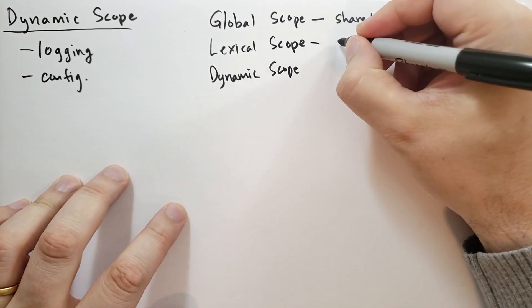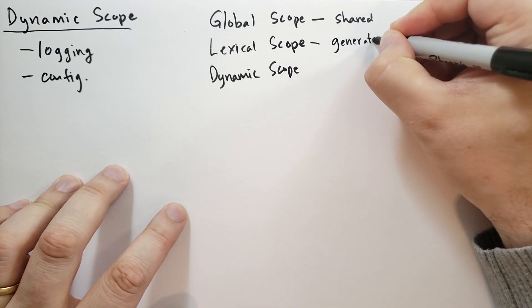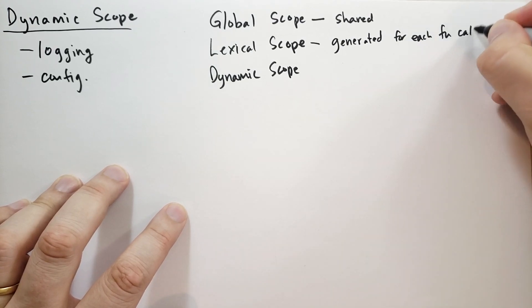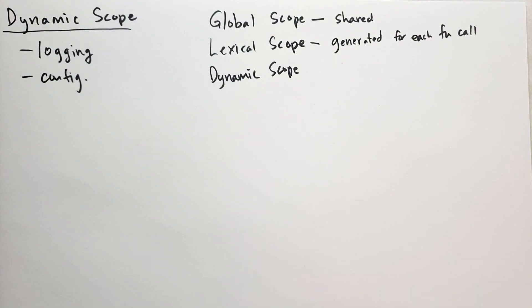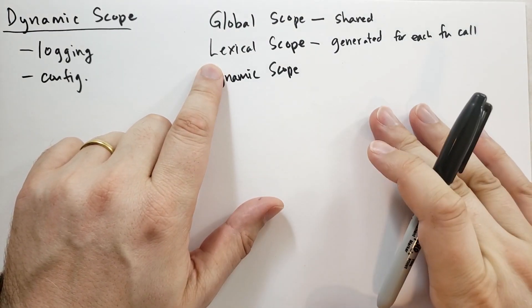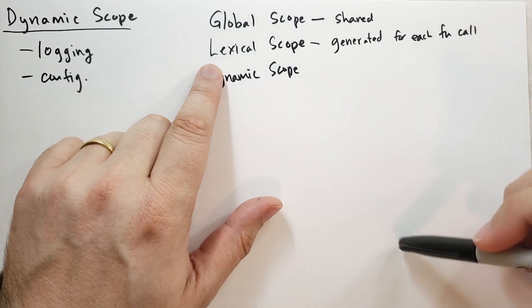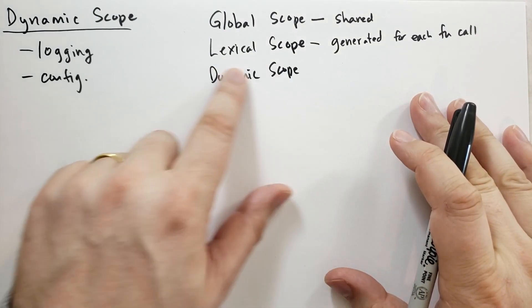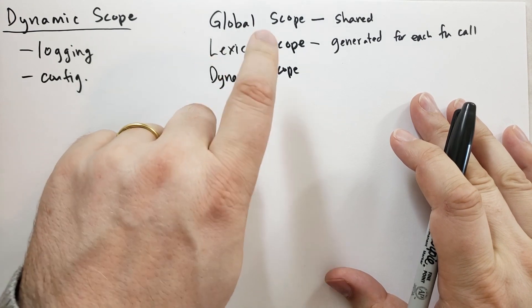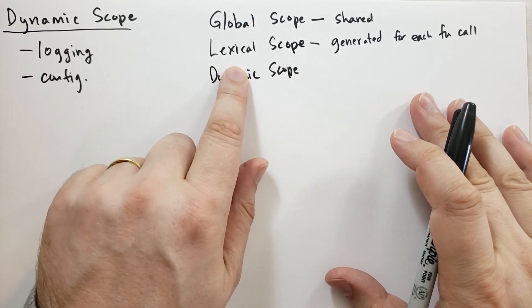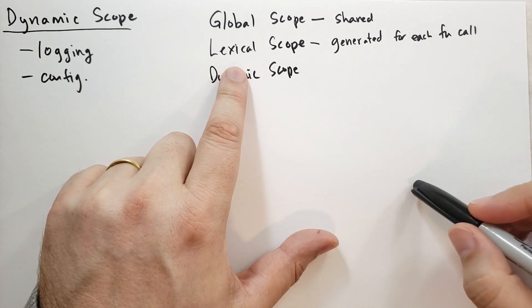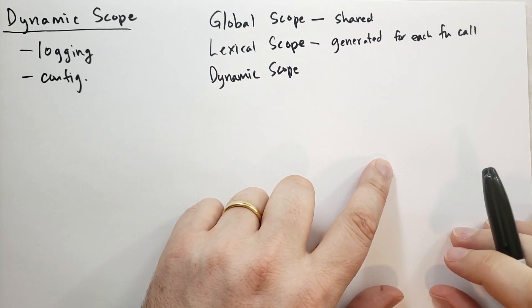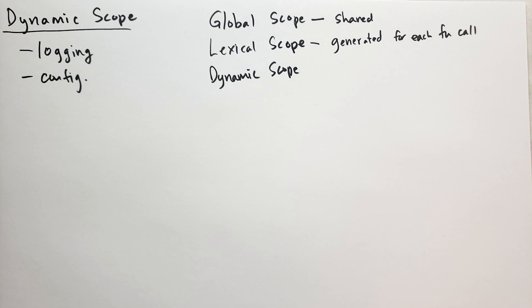Lexical scope is generated for each function call. We're already pretty familiar with how that behaves. The net effect of lexical scope and the reason why it's called lexical scope is because when you're looking at the program code itself, you can see how the nested functions refer to variables that are in the functions that they're nested in. It's a very natural system. Python's global scope is more of a lexical scope for each of the modules because you can see in the file itself how that variable that you're writing, like if you say a equals six, you're really referring to the a that's defined in the beginning of the file or in the surrounding function. Lexical scope is pretty useful.